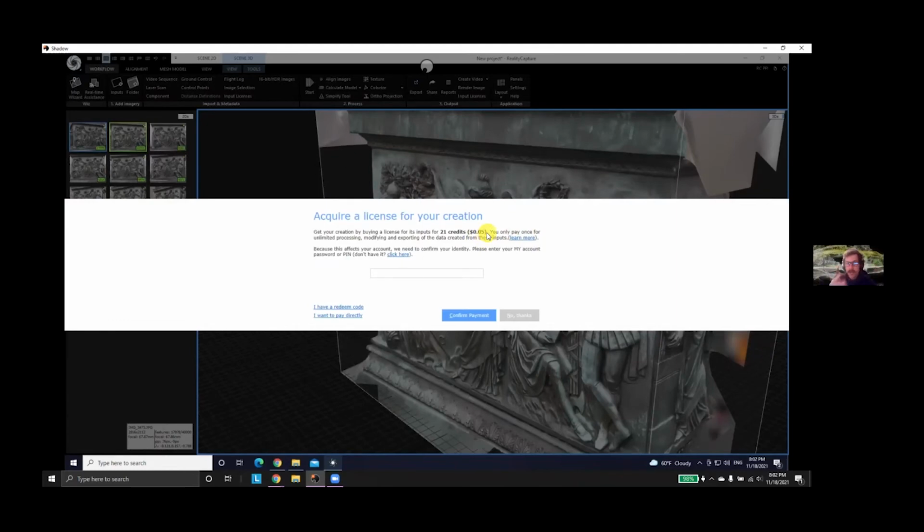And once you export it once, you can come back to it, because you're acquiring the license for it. It's not just exporting the model, it's the licensing for the model itself. So I can simplify this. I can further edit it within Reality Capture. I can do whatever I want with it, right? And I think it's pretty rad.